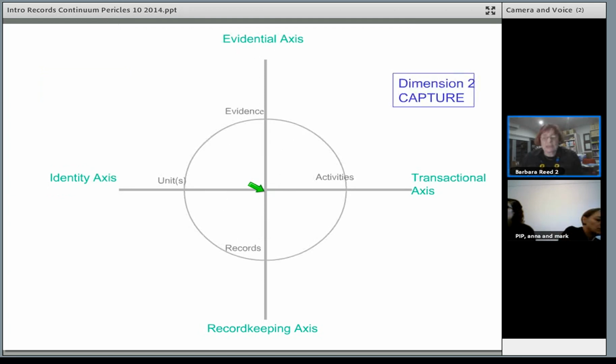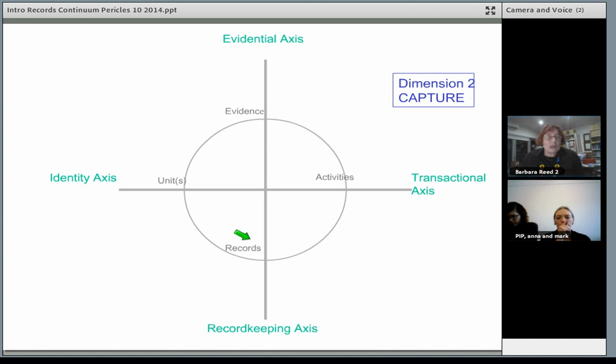Dimension 2 is the capture dimension, and this is where the lines get a bit tricky. We pass over a boundary from dimension 1 into dimension 2. And to some extent, you can think of this as moving into the capture dimension. When you move into the capture dimension, the record needs to be accompanied by more formality. It needs to go into some type of system of management, needs to be available more broadly than just an actor. It needs to be understood as evidence of activity. They are what we call records, and if they're records, they should have the characteristics that records have.